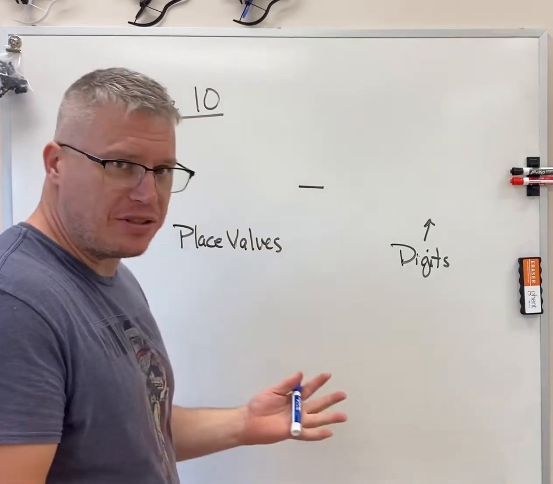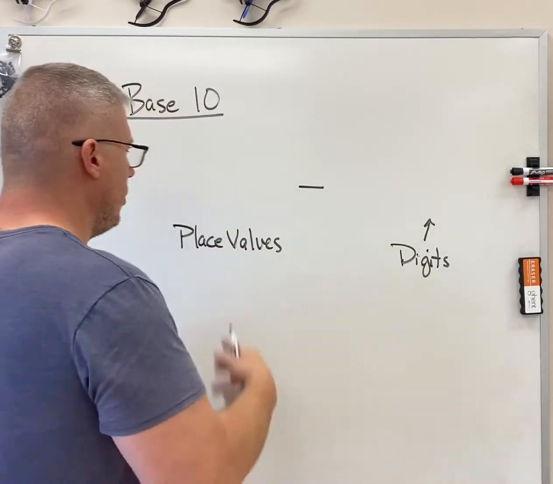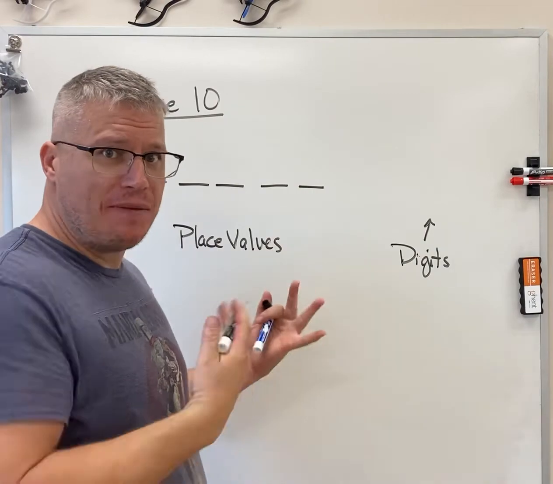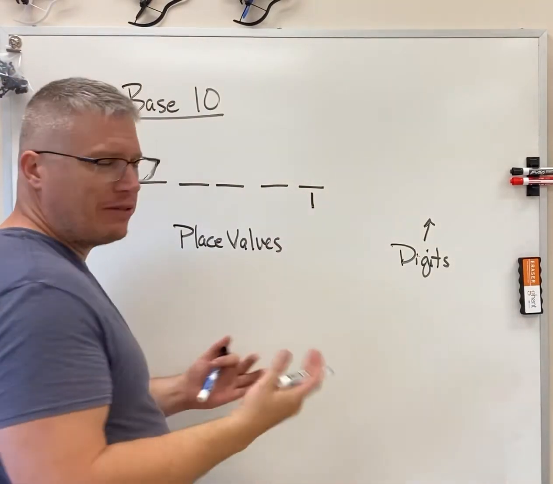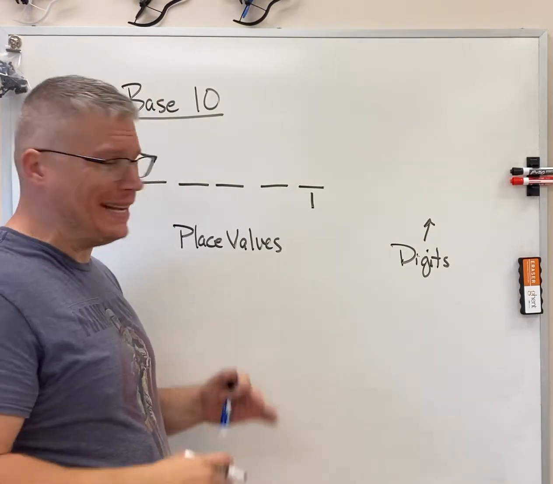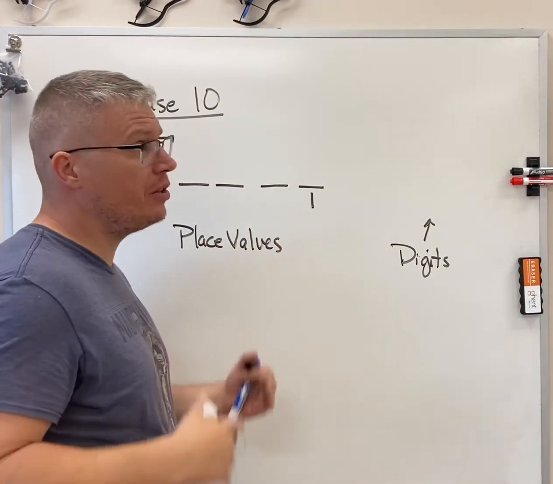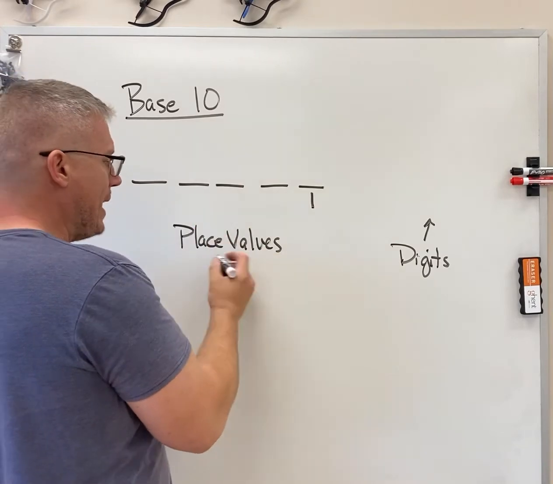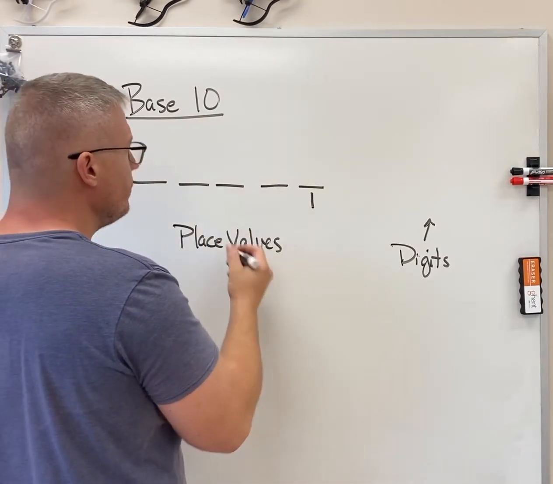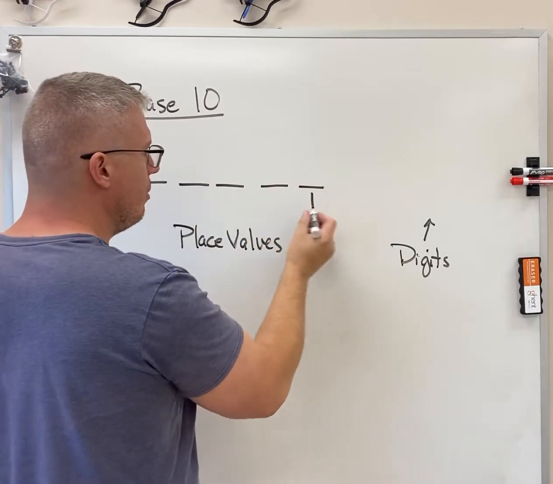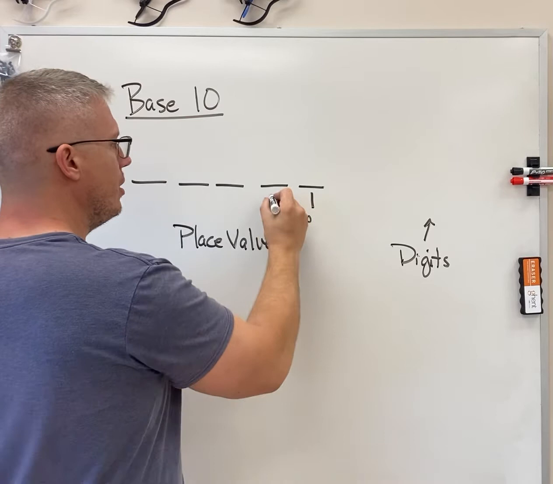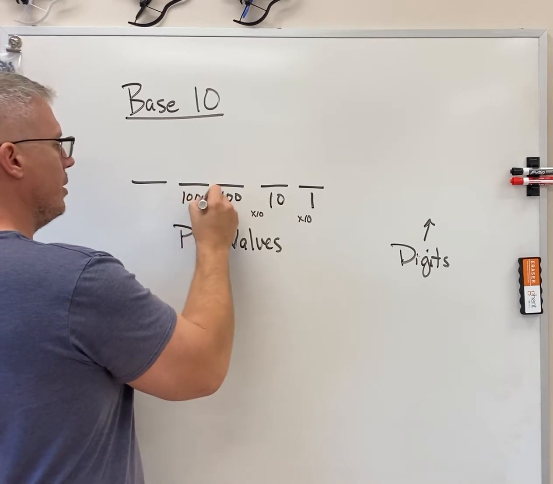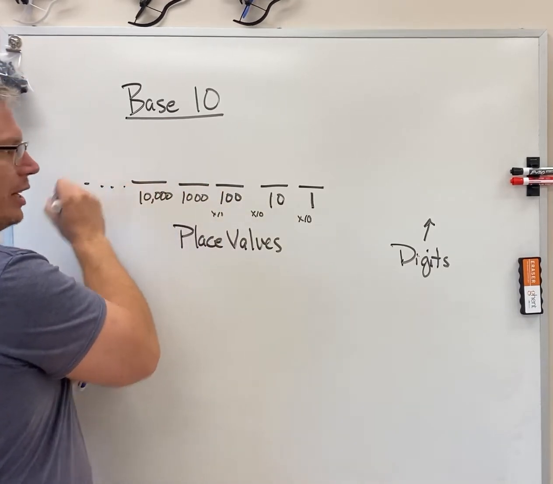But the whole idea of any base number system is there's two main rules we have to follow. One is the whole place value setup. Place values can go infinite, but they always start with 1. We have to set some rules at some place, and that's our base rule in any base number system: the first place value is always 1, because you always have to be able to represent the value of 1 some way, somehow. In base 10, how do I find my next place value? Well, you multiply by the base that you're in. So to find the next one, I multiply by 10. The next place value is 10, then hundreds multiplied by 10, thousands, 10,000s, and you can infinitely go on with place values.